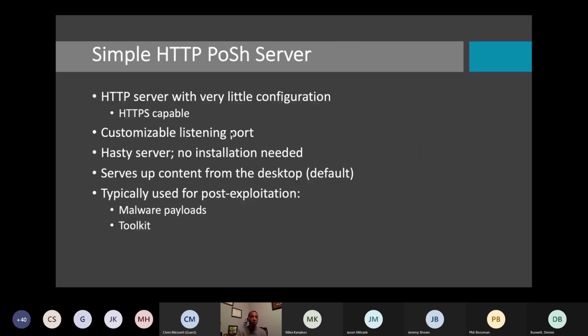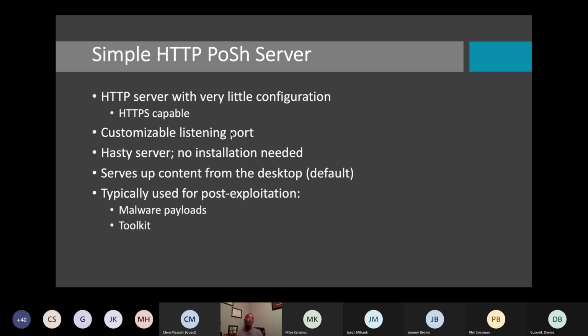Okay, nothing heard. You've probably heard of the simple HTTP server, right, if you're used to Python? Where we can stand up a Python web server very quickly, very hasty to serve data. Well, we can do the same thing in PowerShell. And we're going to do it from an HTTP perspective, but we could do it as HTTPS, utilizing something like Let's Encrypt or our own certificate somewhere, or we can do some self-signed certificate.